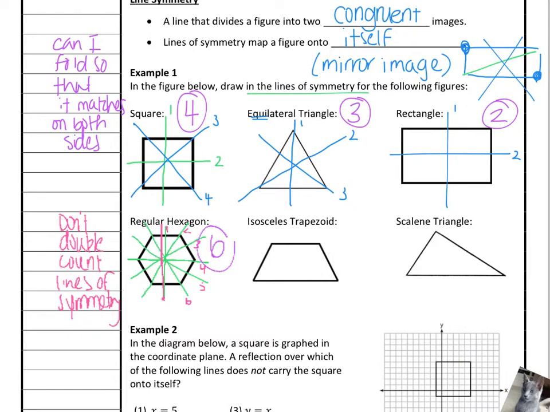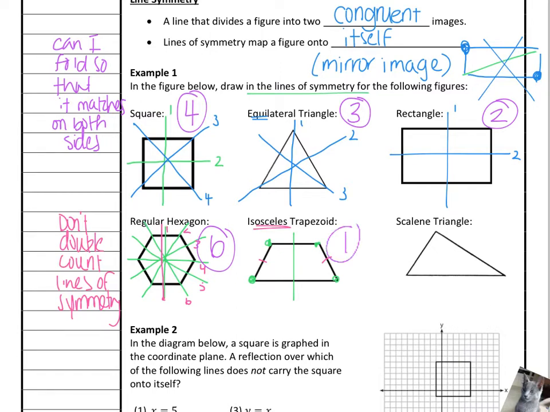The next one, isosceles triangle, has 2 sides congruent. Isosceles, 2 sides congruent. And so I know that I could definitely split this down the middle, right? Because this vertex would map onto this one, and this vertex would map onto this one. But I don't think that I can split it horizontally. If I tried, it would look like a line going this way. And you could see that the vertex at the top would not map to the vertex on the bottom because they are in different positions. They would not make a mirror image if I drew a line through here. So this isosceles triangle actually only has 1 line of symmetry.